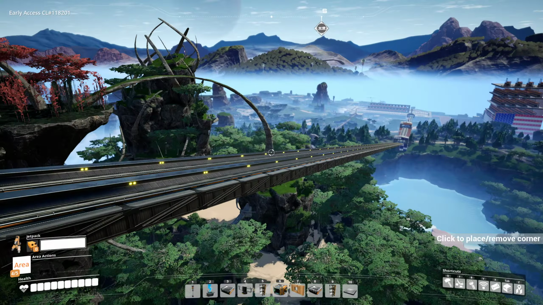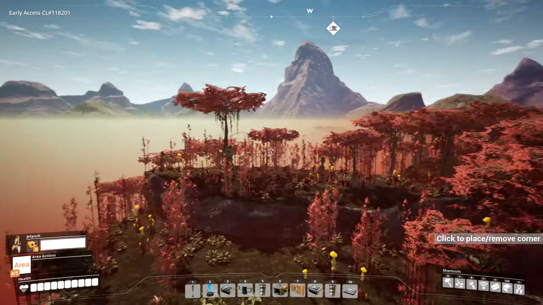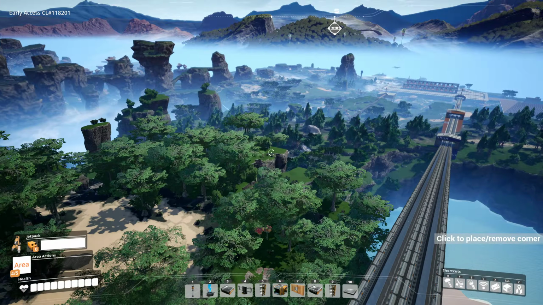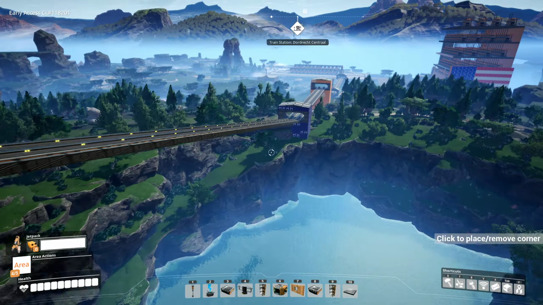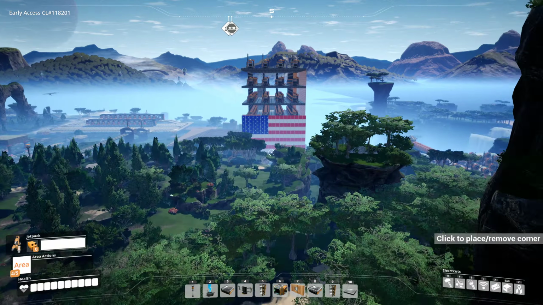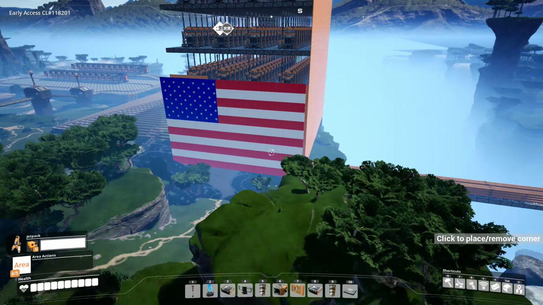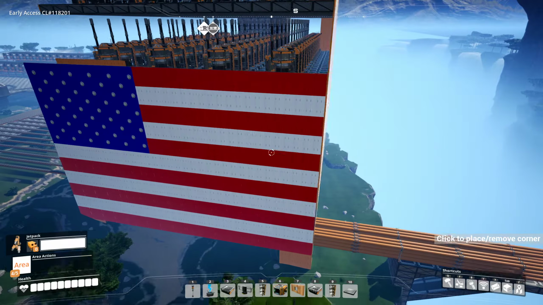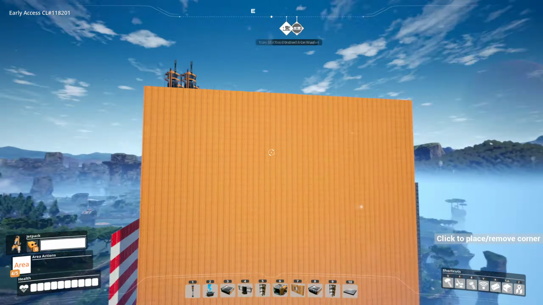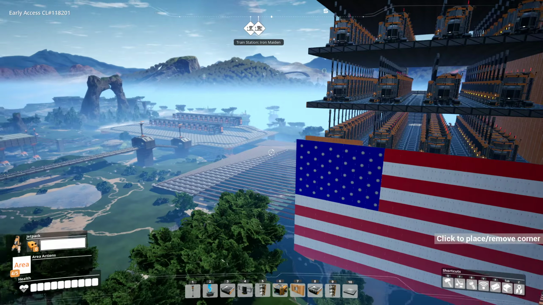Fog will disappear. So one of the things about the guy I play with, he plays from America and I'm in Australia, so with the time zone difference we're not always in the game at the same time. I came into the game the other day and he'd left me a nice big American flag here. I thought that was pretty cool. He's like, oh, you can delete it. I'm like, no, I'm going to keep it, because on this side of the building there's plenty of room to put an Aussie flag, so I'll probably do that.